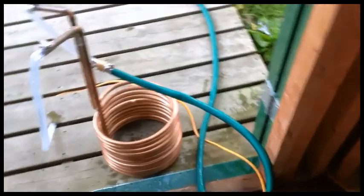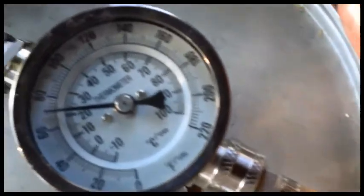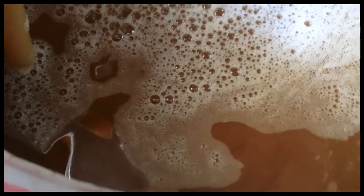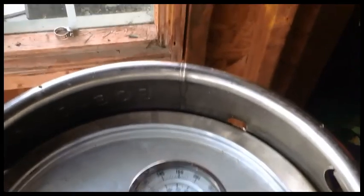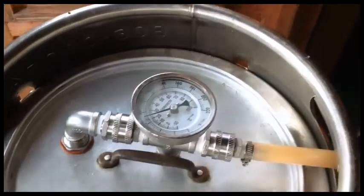All right, so chiller is out. Sitting at about 22 degrees Celsius. Just got things whirlpooling a little bit. Had to make some adjustments to the hose length, but that's what it's all about. So things are moving along nicely, moving around in a nice little counterclockwise fashion. Let that whirlpool for a good 15-20 minutes, let it run on down, and then we will transfer into primary. So cheers, everybody.